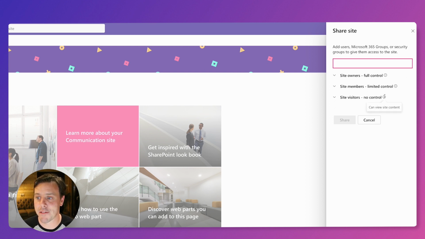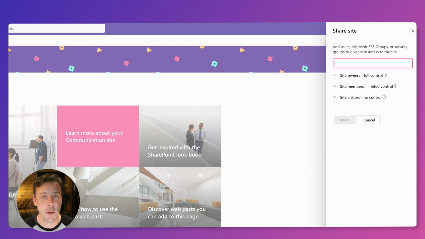And then when we look at the site visitors, well, site visitors are like visitors to your house. They can come in, but they have manners, and the manners are enforced on them. So they can't change anything, they can't add rooms, they can't move stuff around, they can just have a look, okay? They can snoop around your house. That's what a visitor can do. So they're the main keys at the moment that we have to our house.